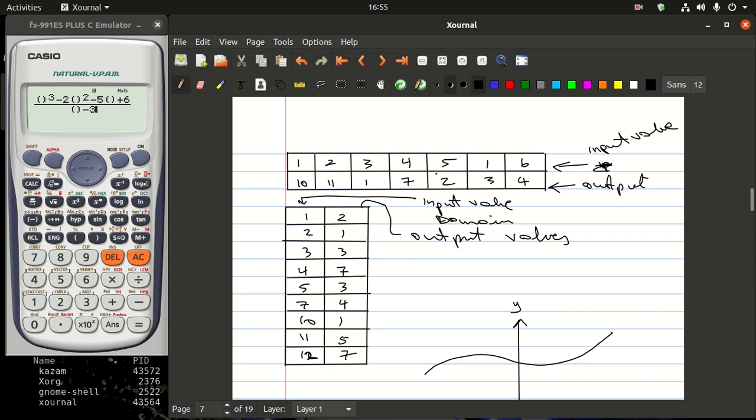Now the question is, is this table that of a function? When you are checking if something is a function or not, you only focus on the input values. Forget about the output, you only focus on the input values. Now, if you look here, you have this input 1, it has an output 10, and you go down the line, you have this input 1, it has an output 3. So you have one number 1 that has two outputs, 10 and a 3. So because one input has two outputs, this is not that of a function.